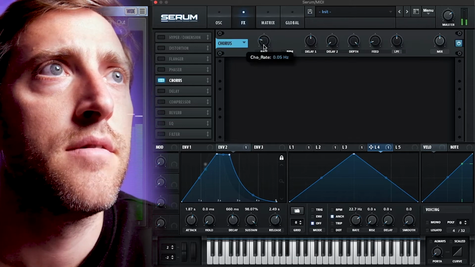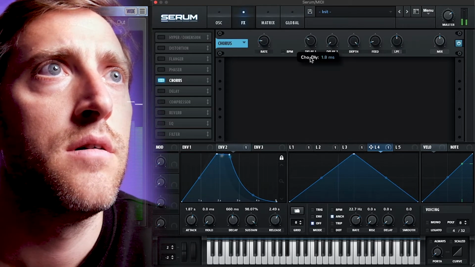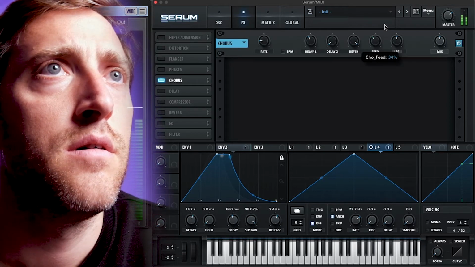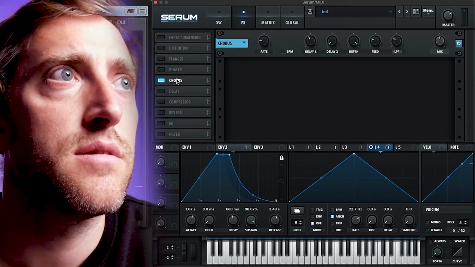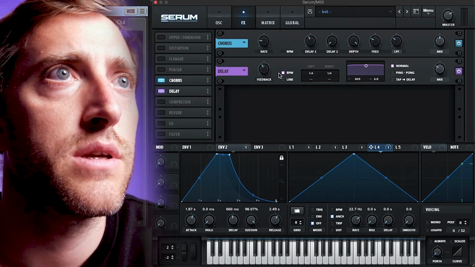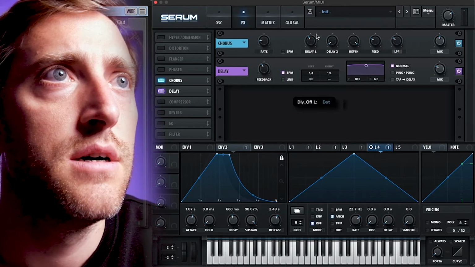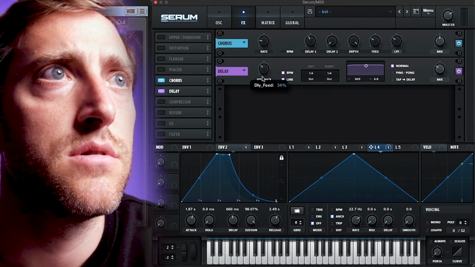Not bad. I like the chorus a little bit more, it sounds cleaner. Then we can add a delay, for example, a dotted quarter note delay.